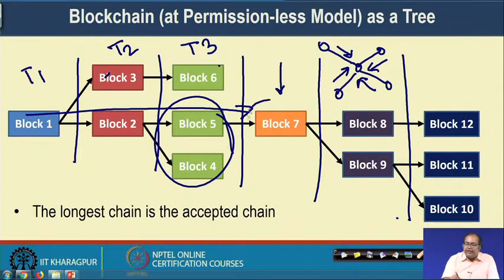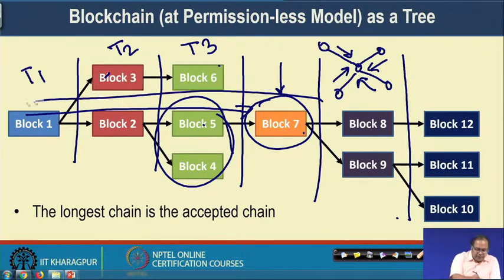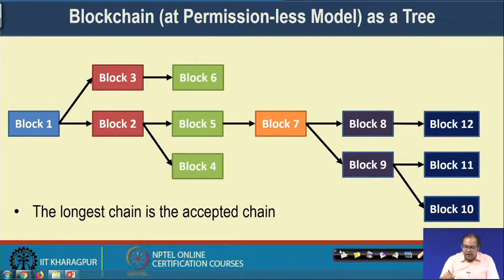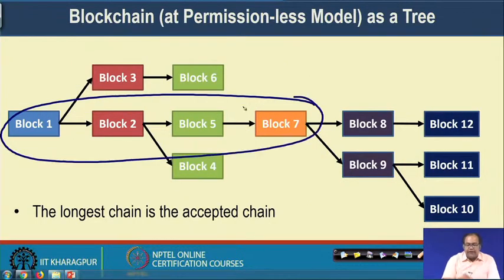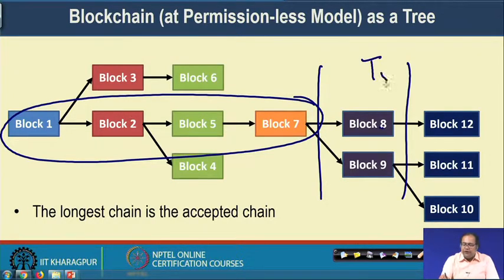Then whenever the next block is mined, that gets added to block 5. Once block 7 gets added to block 5, this particular chain becomes the longest chain. The subsequent block will be added to block 7, and will not be added to block 6. Again, say these are the time instances T1, T2, T3, T4 and T5. At this time instance again 2 miners can mine a block simultaneously, so there can be 2 other blocks. That way, in general, a blockchain is not a chain, rather a tree.